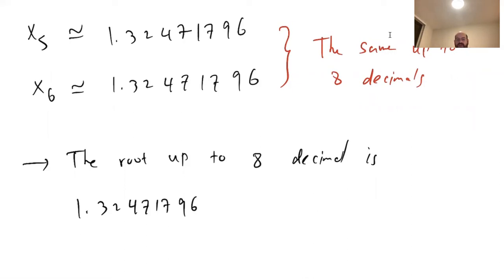that means our estimation right now is accurate up to 8 decimals. So x6 and x5, what is the difference between them? Well, the difference is after 8 decimals. Up to 8 decimals they are the same, which means that the root is also the same up to 8 decimals. But x6 still is an improvement of x5 because the correction happens after 8 decimals, maybe in the 9th decimal or 10th decimal and so on. But x5 and x6 are the same up to 8 decimals, and the root is also the same as these two up to 8 decimals.